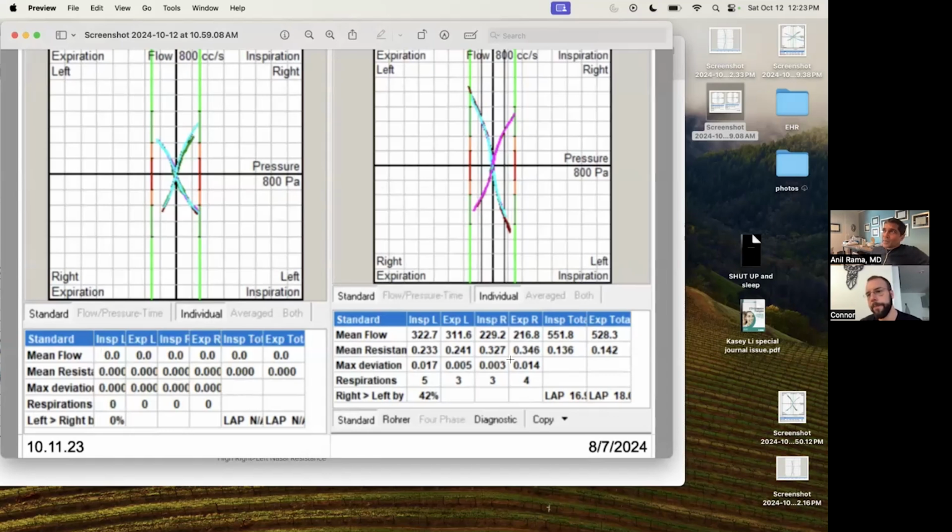I think number one, we grade the turbinates with the cone beam CT, grade 1, 2, 3, 4. Grade 1 is 0 to 25% of the space it takes up, grade 2 is 25 to 50%, grade 3 is 50 to 75%, grade 4 is 75 to 100%. If it's a grade 1 or 2, I just send people home.